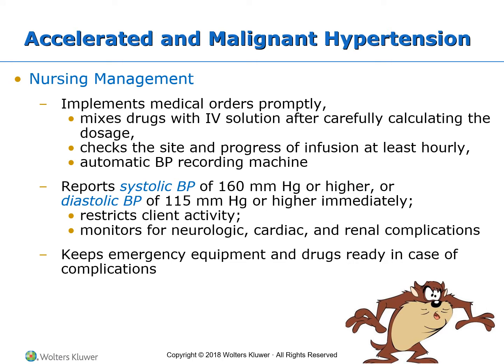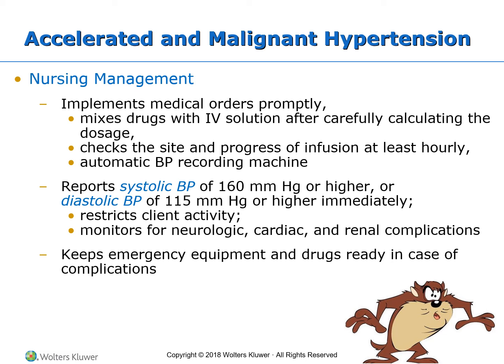Nursing management. In true hypertensive emergencies, the goal is to lower the blood pressure within 1 to 2 hours by using IV potent drugs such as diazoxide, which is Hyperstat IV, nitroprusside, which is Nitropress, nitroglycerin, or labetalol, which is Normodyne. If the client's condition is not extremely critical, other alternative antihypertensive drugs such as nifedipine, which is Procardia, verapamil, Isoptin, captopril, Capoten, and prazosin, which is Minipress, are prescribed for oral administration. Oxygen is ordered to reduce hypoxia-induced tachycardia.